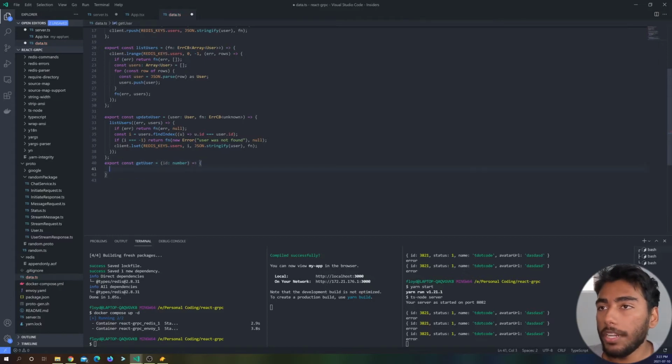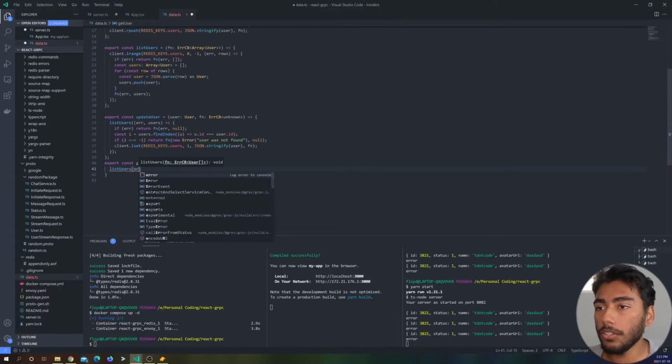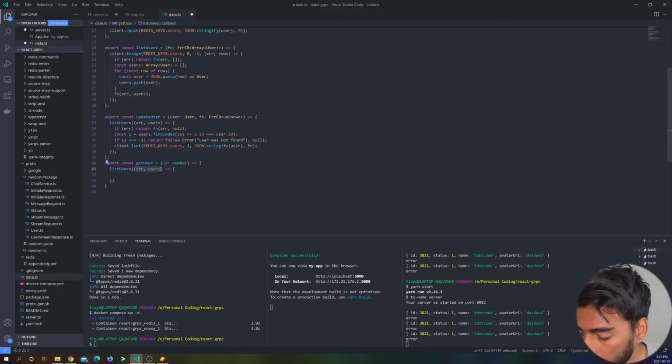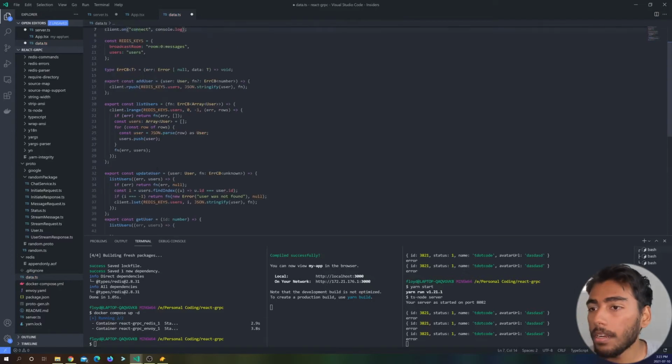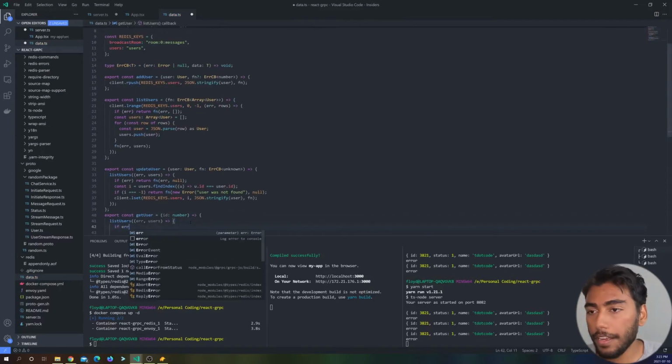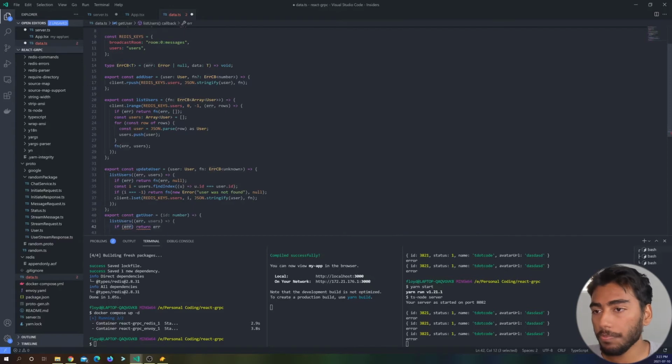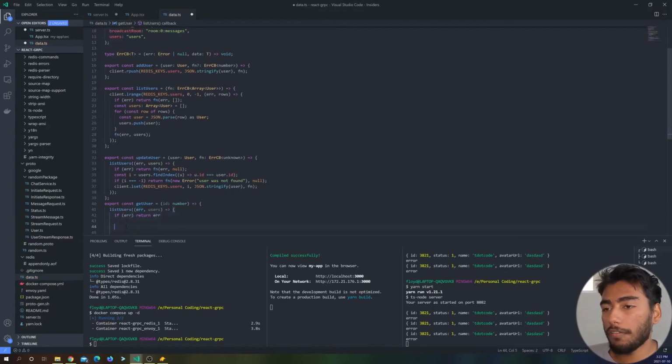So what I need to do is list the users, right? So I list the users, I get an error, and I get my users back. This needs to be wrapped inside curly brackets over there. So what do we have? If error, then return error. That's pretty straightforward. Round brackets. And now I want to find my user.